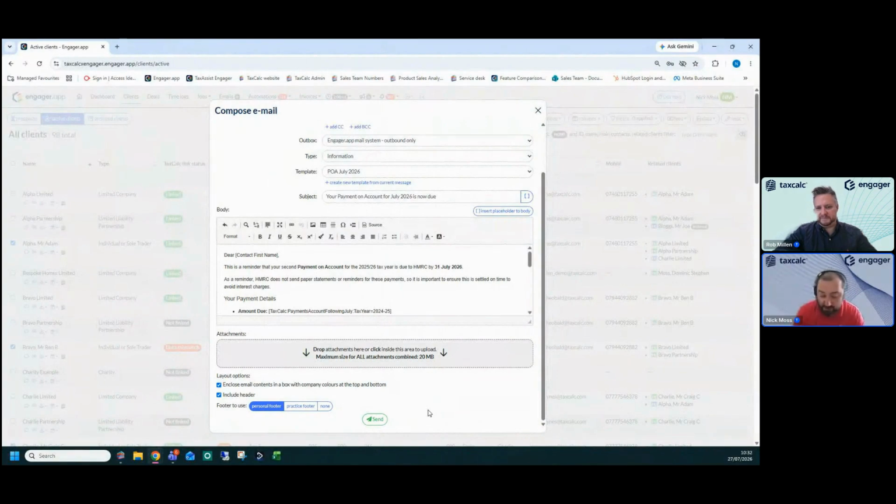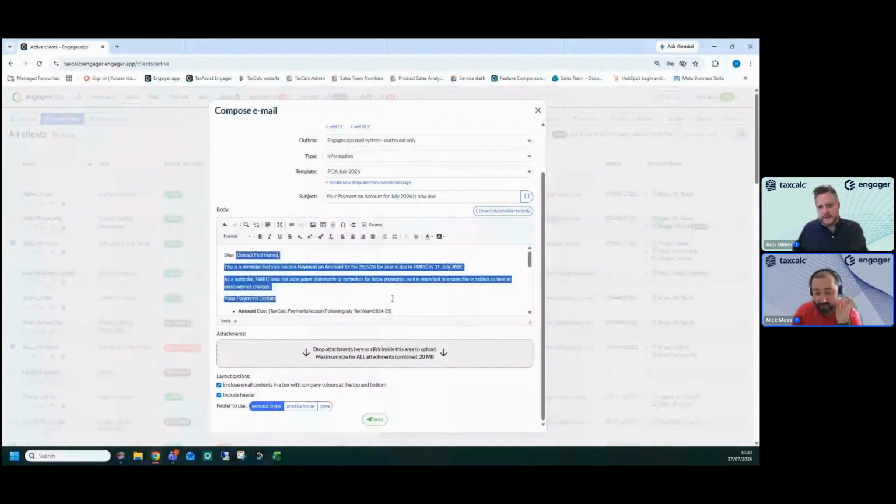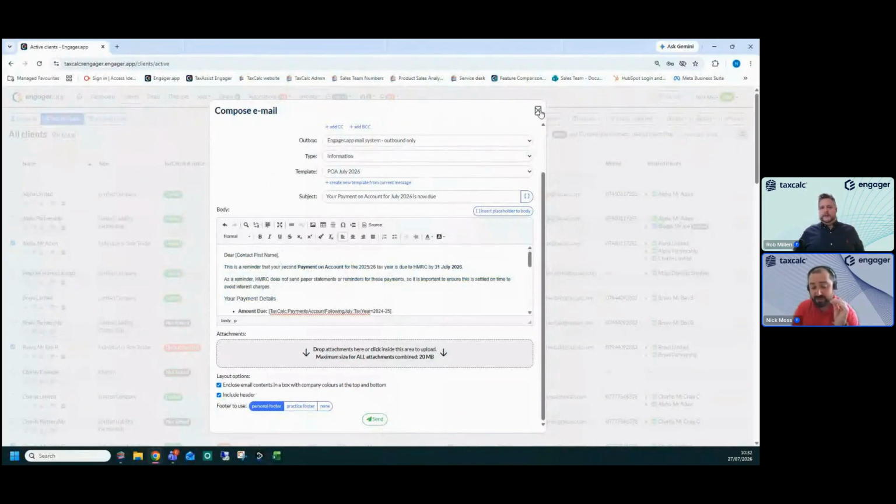So that's how you would actually go and send it out in bulk. I'm super excited for this to go live and for you guys to start using it. Again, the power's in the template, the power's in having the connection turned on and all the clients linked, but that's absolutely huge.